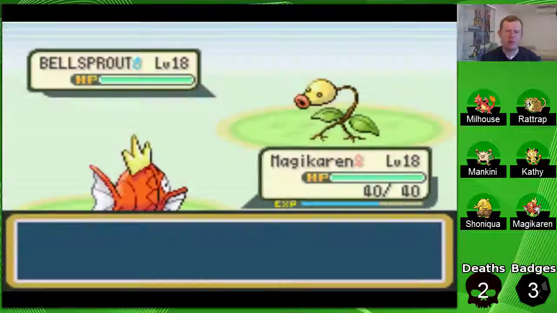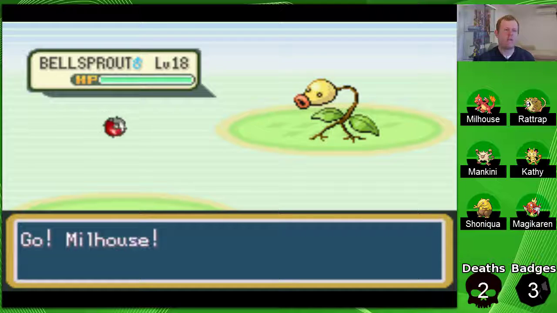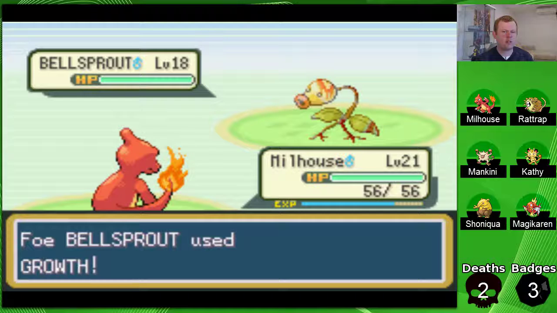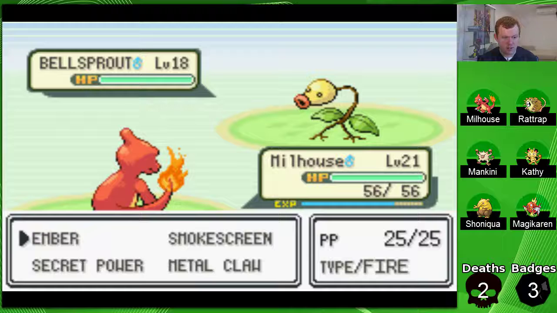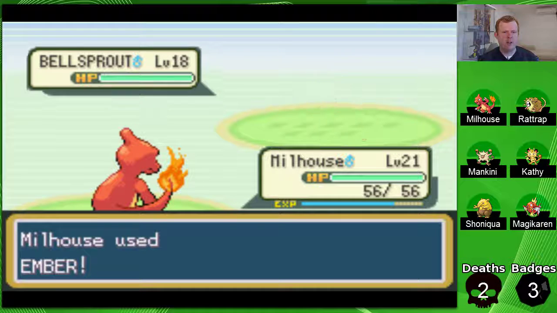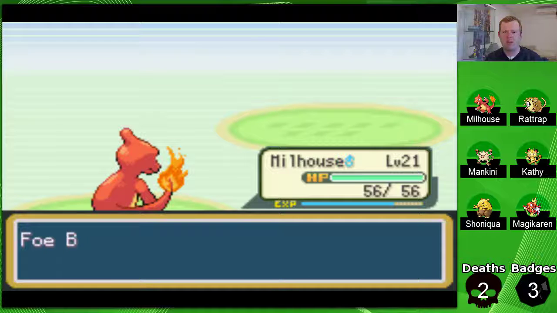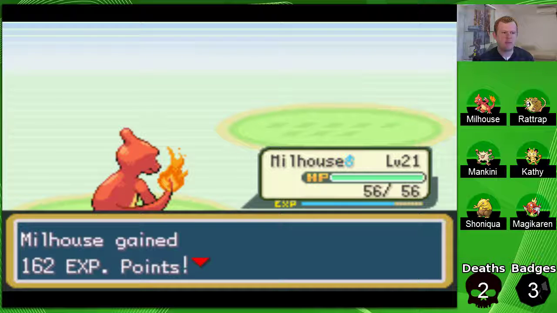Milhouse. What am I doing? Of course, Milhouse! Milhouse is the obvious choice here. Well, the Shaniqua would have done pretty good, because Bellsprout's part poison. I was about to say part psychic, but nope, part poison, which is weak to psychic. Silly me. Bam. Get out of here, Bellsprout. A little bit of Bellsprout.